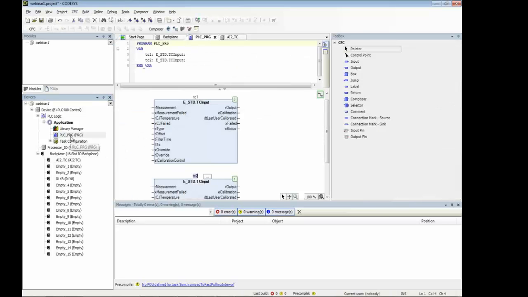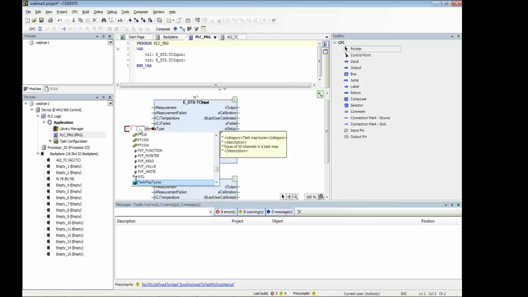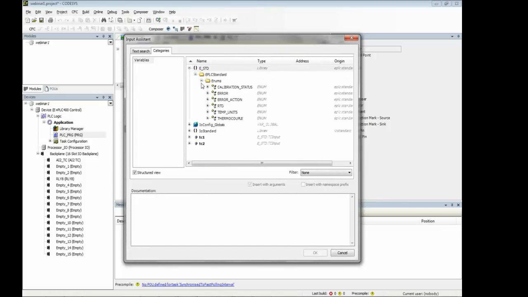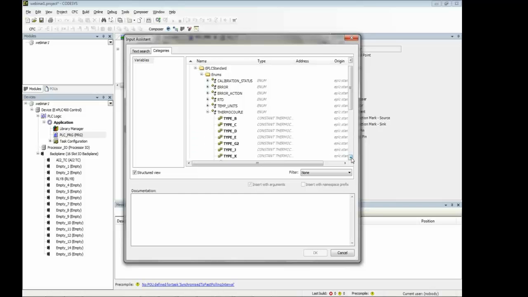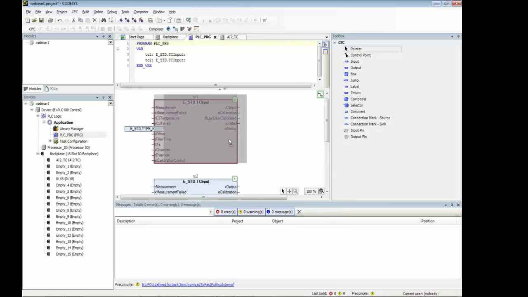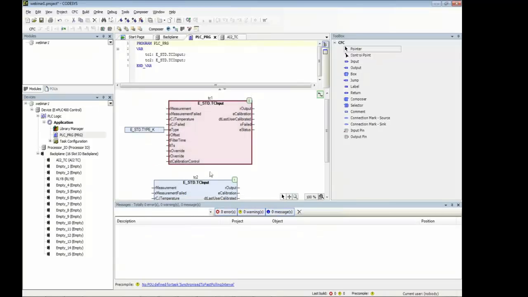But the other thing we need to do is tell it the type of thermocouple. So that's the enumerated type here. I can just start typing, then I can select the drop-down list, Eurotherm library, enumerated types, thermocouple, and I'm using a K-type in this example. May want to just move that over.